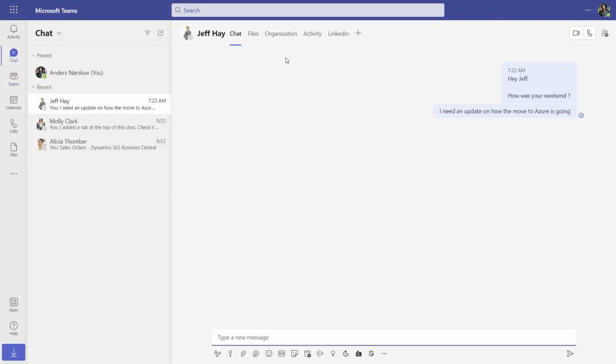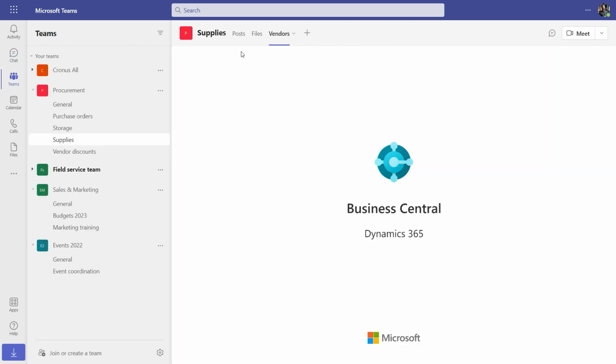Now that was a little fast, so let's take a step back and go through the process again step by step to see what options users have when adding tabs inside Teams. Tabs is a very key concept to the team collaboration story. You can add them from both the context of a conversation or a channel inside a team.